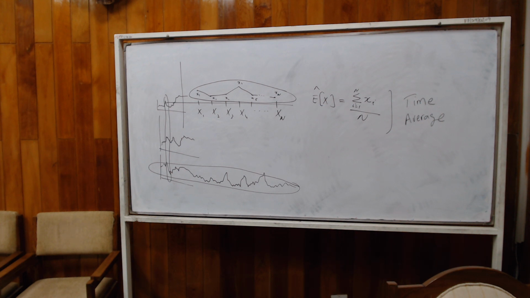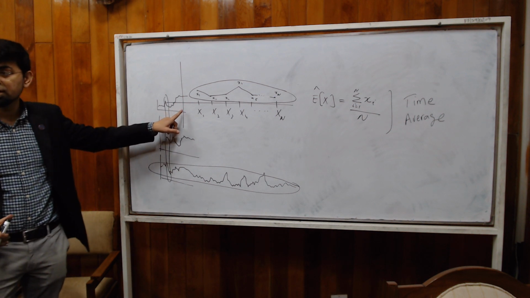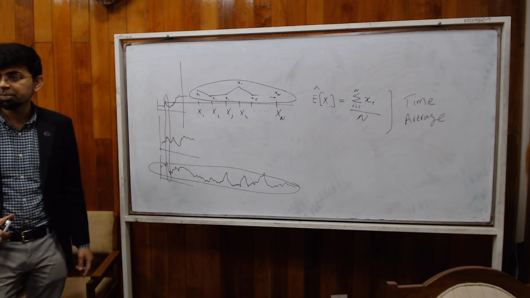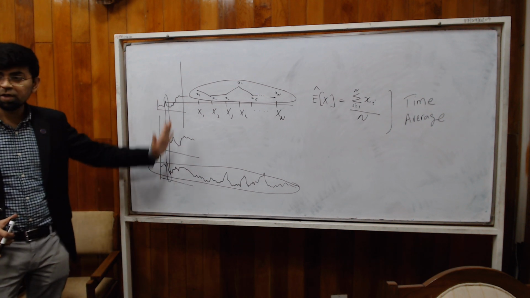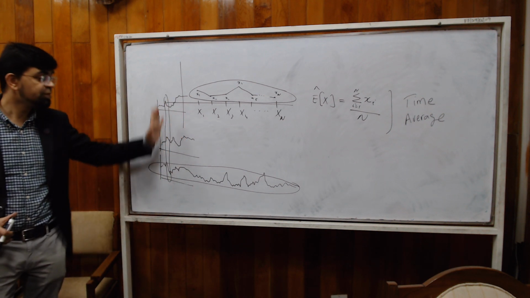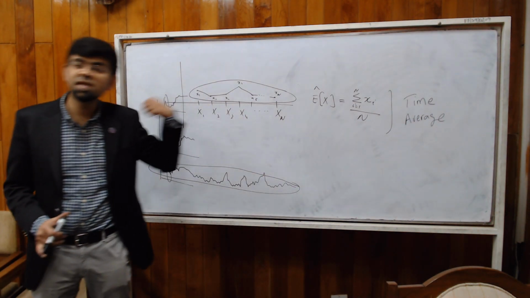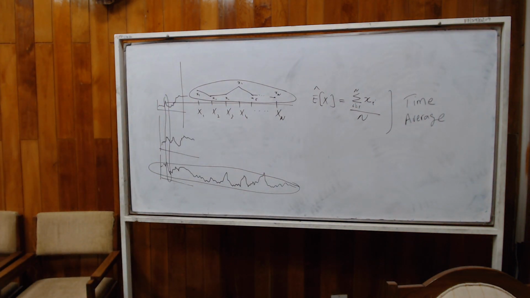Wide sense stationary. If this process was wide sense stationary, remember all these means will be the same. If all the means are the same, then at least there is hope for one value to represent them all. But if they're all different, there is no hope for one value to represent them, because there are 10 different means, and you are saying I will represent them with one value.